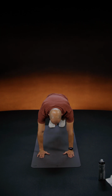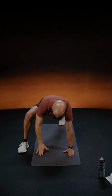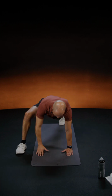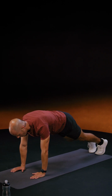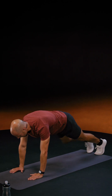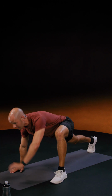Come down into your plank. Ready, set, let's go. Right foot in front, right arm pulls. Switch feet, pull. Take a step at the beginning. Make sure that we're setting you up with that back leg long, with your front foot far forward, and your spine is staying in a straight line. Coming up in the last 15 seconds, if you want it, we can start to hop those feet.